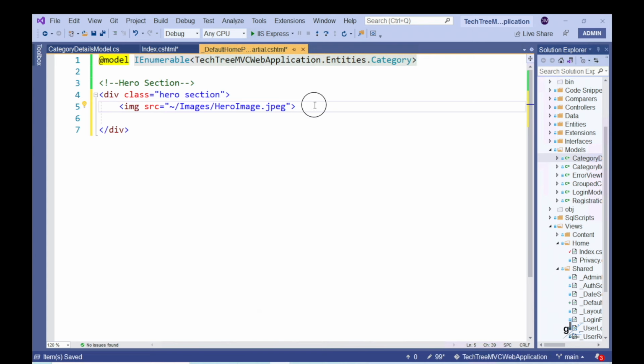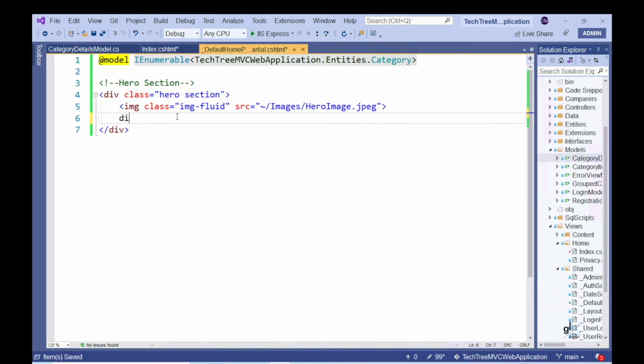Within this element, let's include a BootStrap class named img-fluid. By including the img-fluid class, we are using the BootStrap CSS framework to do the heavy lifting in providing screen size responsiveness for our hero image. This simply means that our hero image will display appropriately on various screen sizes, for example, on a mobile phone screen, a tablet screen, as well as large screen sizes, for example, for laptop or desktop computers.